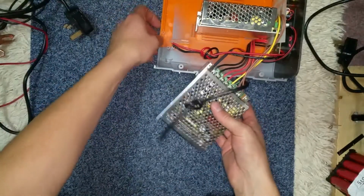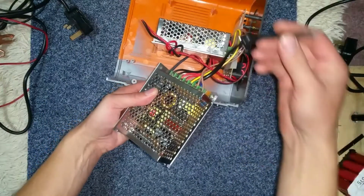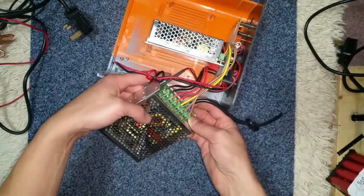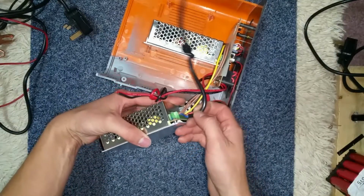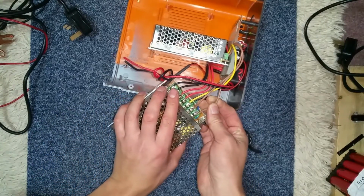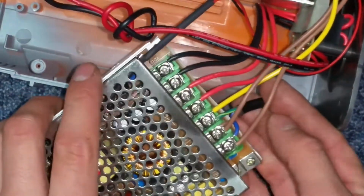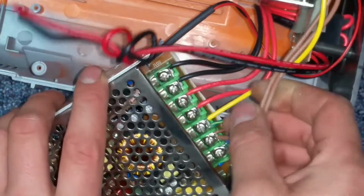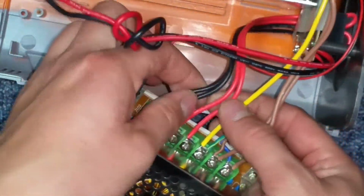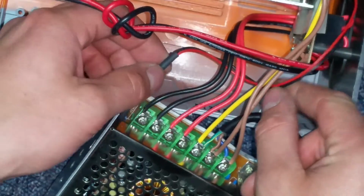So this one was apart in the skip already, it had its side smashed off, so no idea if anyone's had a go at that. Looks like mains comes in, just tied a knot for a cord grip, not spectacularly great. Live, neutral and earth, and I guess they used a brown as a live there. So you can see the small flex is the supply, and these go off to the next converter or power supply, and then we got 2 going off. So I wonder if it's center taps. There's no other, oh, there's a little, oh, it's got controls on it.